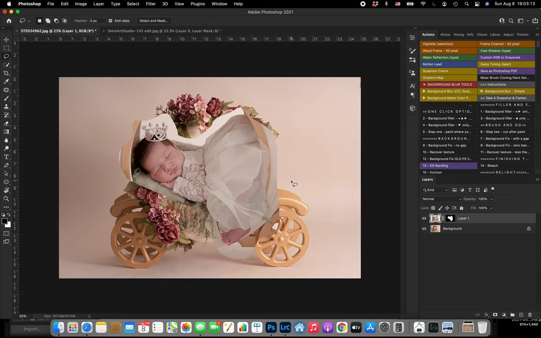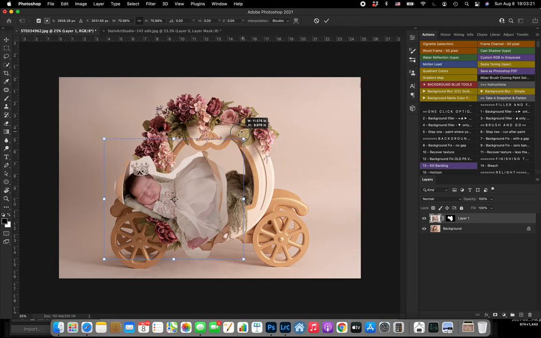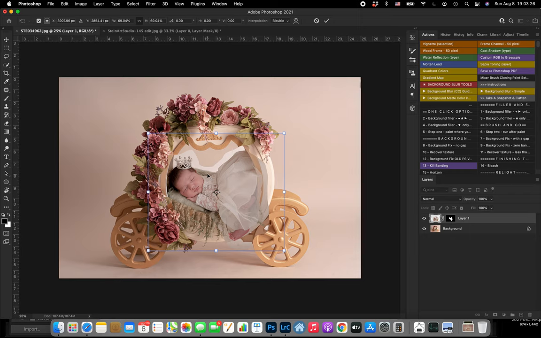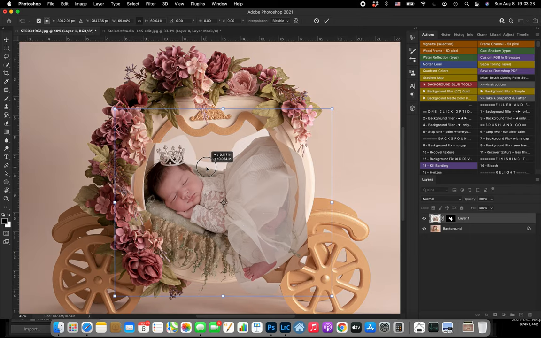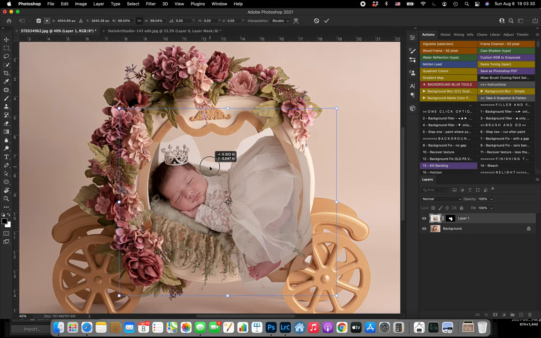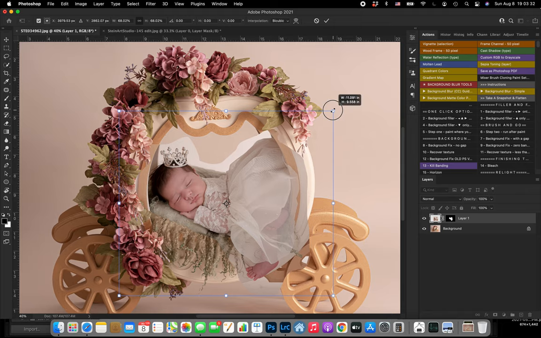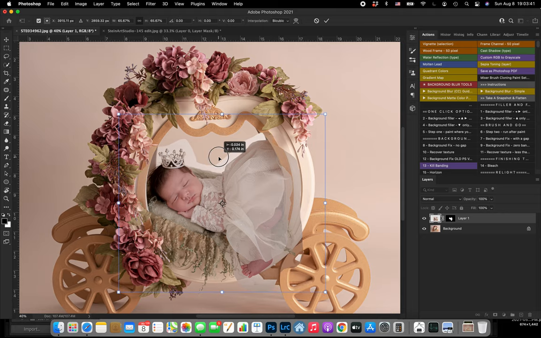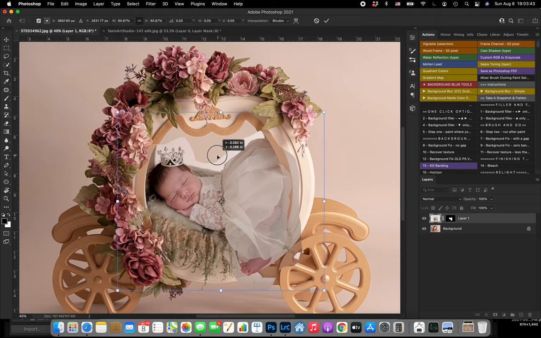Hit OK, because it's bigger than the digital. This resolution is bigger, so I have to adjust it based on this one. As I told you before, it will be much easier for me because this is an image taken exactly with this baby in this backdrop. So I'll try to find the exact location.